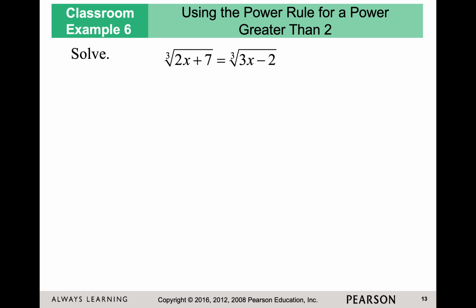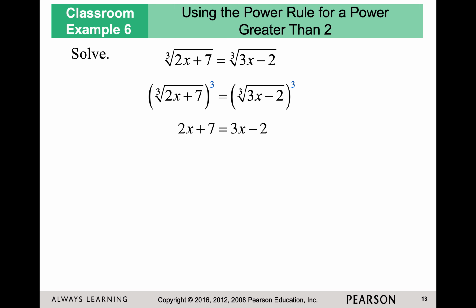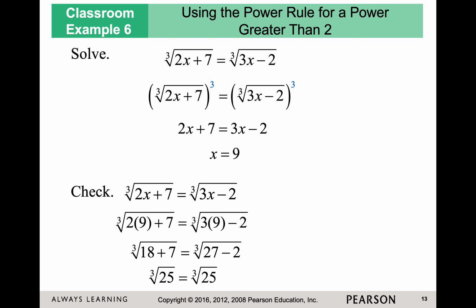Now, there's nothing really different when I'm working with a cube root other than I'm cubing both sides. And then once I get rid of that cube root, I just solve it like normal. I would subtract 2x from both sides, and then I would add 2 to both sides, and that's how I get x equals 9. I'm going to check it. And guys, if you're not very good with cube roots, you can always use your Web 2.0 to check it. And you can type in the statement on the left and see if you get the same answer as the statement on the right.